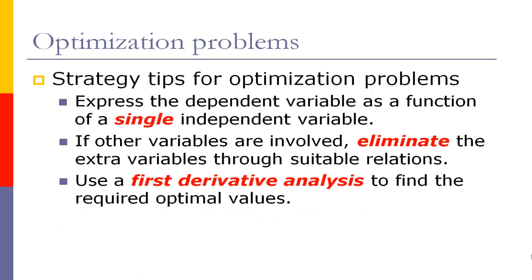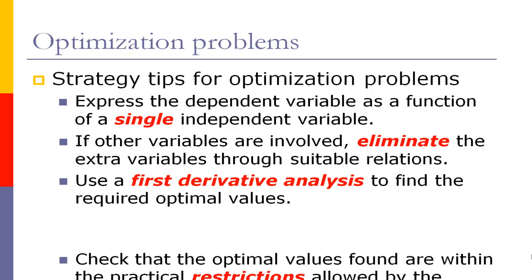And then, after we've done that, we end up with, as I said, just a first derivative analysis. All we need to do is use the first derivative analysis methods. So identify all the critical values and the values for which the function is undefined, put them all on a number line, and then find where the function is increasing, decreasing, and so on. And that will tell us what the possible maxes and mins are, and from there you can figure out which one provides the solution for the problem.